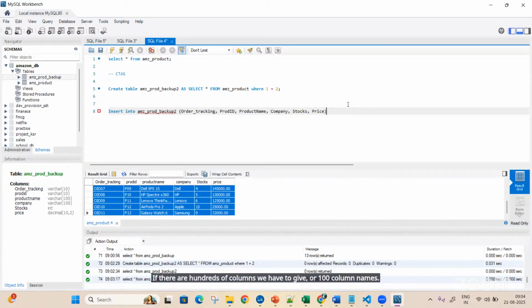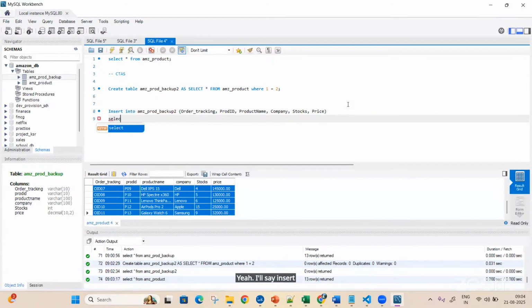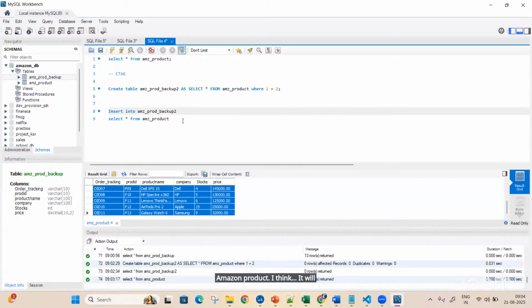Yeah. I'll say insert into, I'll say select star from Amazon product. I think it will work like this also. Insert into my particular table, I'll just select star from whatever the table is. Now the structure of these two tables should be the same.